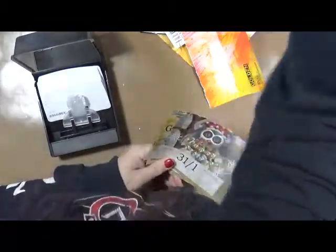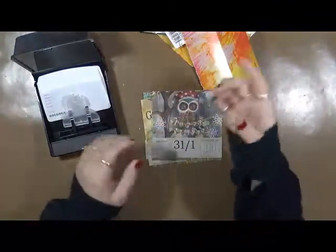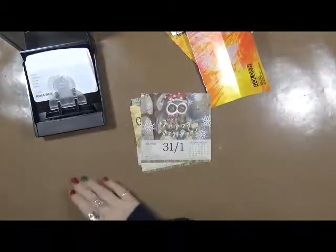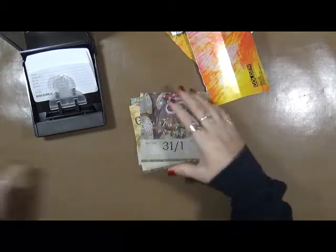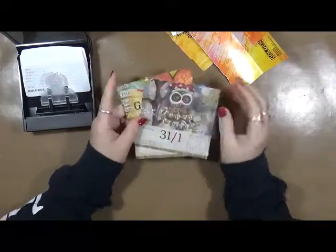Now, last year I got a calendar like this. This sits on top of my desk. And I took two albums that I had made out of cards, and I put all of the sayings and stuff that was on the calendar in those books. They're not quite finished yet. I have to finish the doodles on them, and then I'll do a flip through. I ended up with two books.